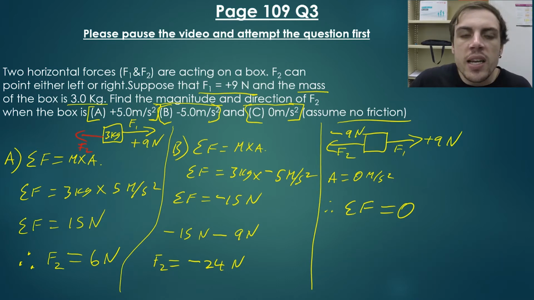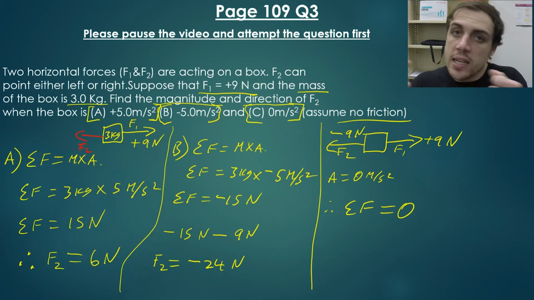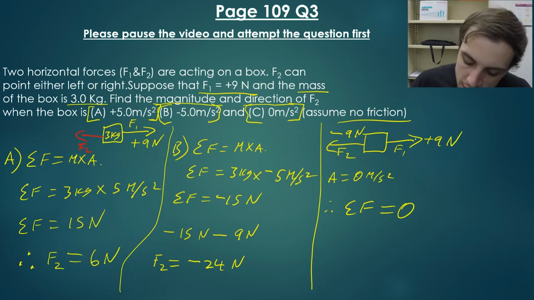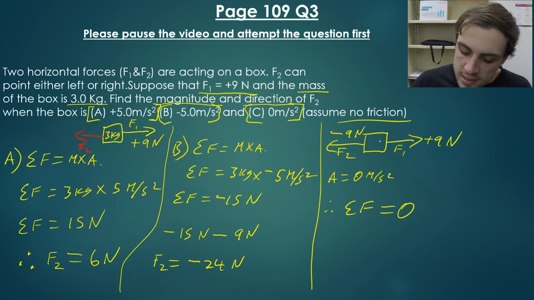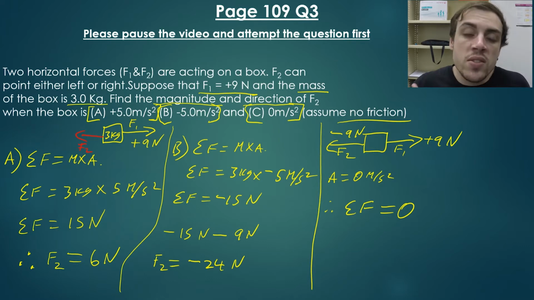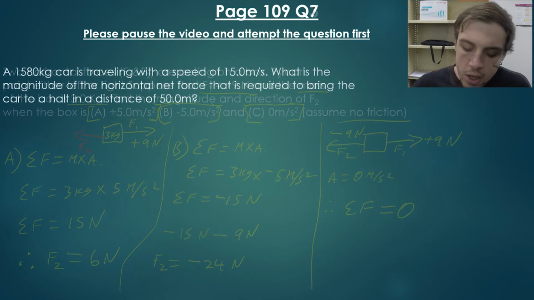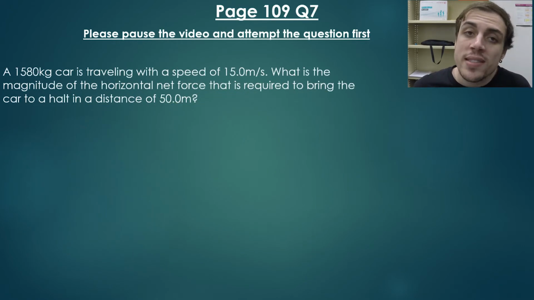Because imagine it's like a tug of war. It's like how we were describing polarity, how they're doing that tug of war. For this to be absolutely stationary, F2 must pull at the exact same force as F1. And that is why the sum of the force of these two will be 0, resulting in 0 acceleration. Okay, let us now have a look at question 7.